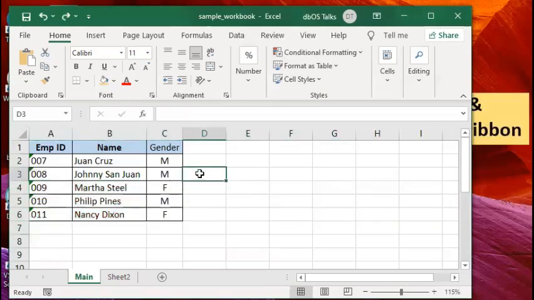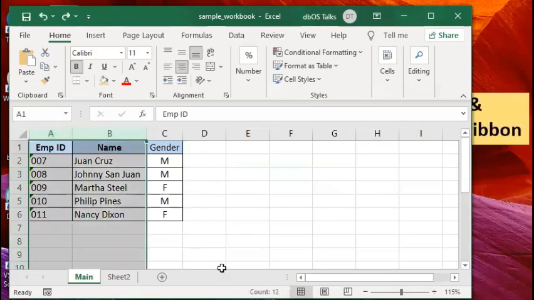Another way is you can select multiple cells, including, I will show you what I mean. For example, I will click columns A, B, and then I don't want C, I want D, E, F. What you will do is click on A, and then without releasing the mouse, roll your mouse to the right.